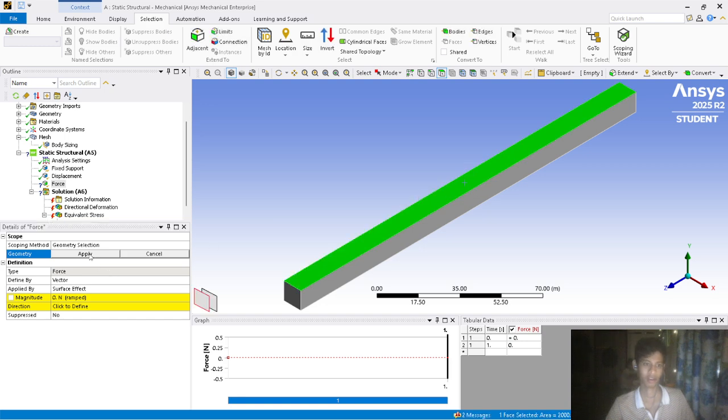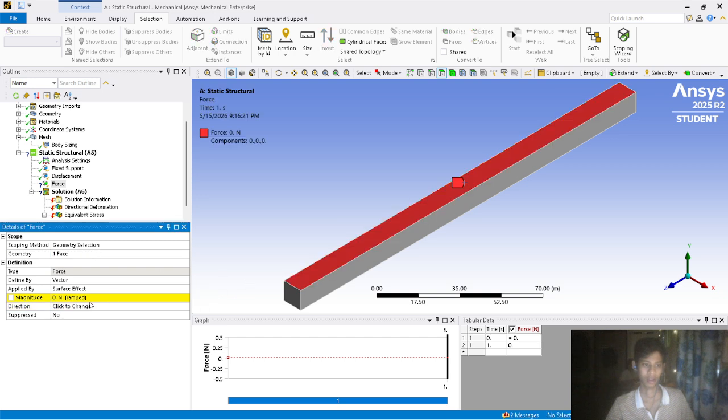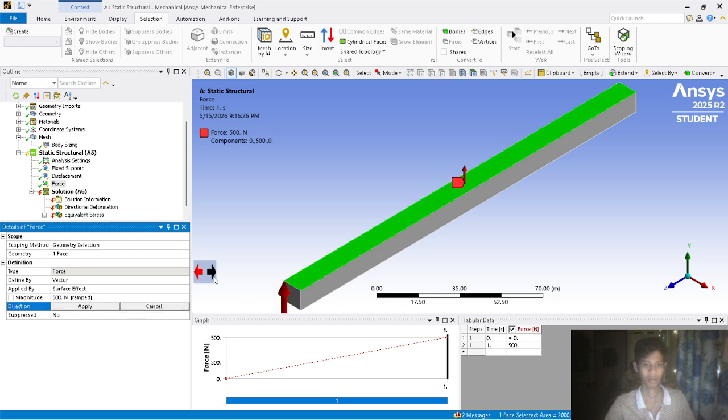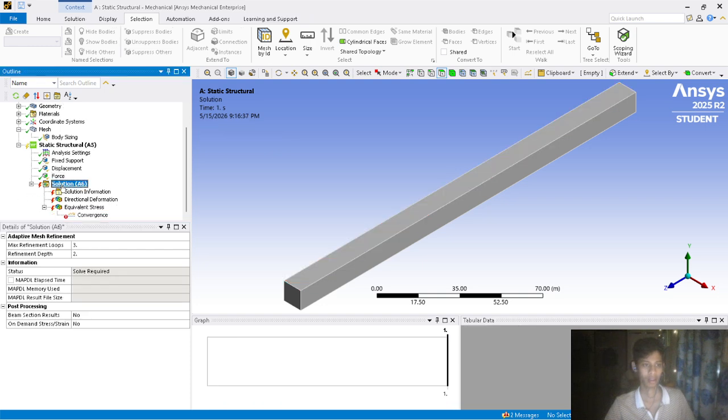Click this side, then apply, and the magnitude of force is around 500 Newton. Then the direction is downwards in the y-axis. Click on apply, then it should run now. Yes, the process is ongoing. It takes a few seconds.